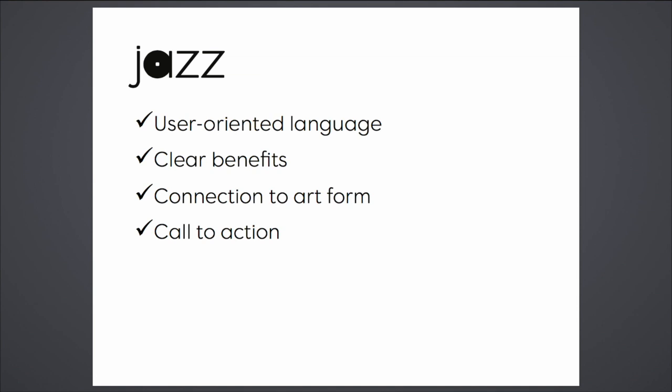Clear benefits. There we go again, benefits over features. So a feature is defined as something that's a very surface level component. And the way I think of a feature is, for example, if you're a doctor, you might speak to doctors about patients in one way. You might say something about a bone, and I'm not even going to try to come up with an example here because I'm not a doctor. But you speak in a technical language that doctors understand. But if you're a doctor talking to a patient, you're going to approach that conversation much differently, I hope.